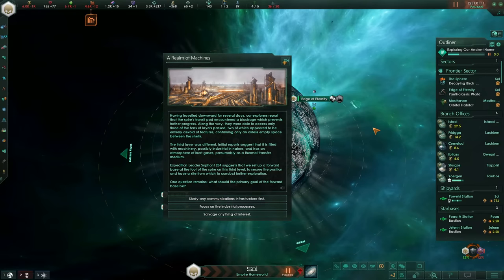Having traveled down for several days, our explorers report that the Spire transit pod encountered a blockage which prevents further progress. For several days, really? They were able to access only 3 of the 10 layers past, 2 of which appeared to be entirely devoid of features, containing only an airless empty space between the shells. That's a lot of empty space. The third layer was different. Initial reports suggested it was filled with machinery, possibly industrial in nature, and has an atmosphere of inert gas, presumably as a thermal transfer medium. Expedition Leader Sofond 2E4 suggested we set up a forward base at the foot of the spire in this third level to secure a position and have the site for further exploration.